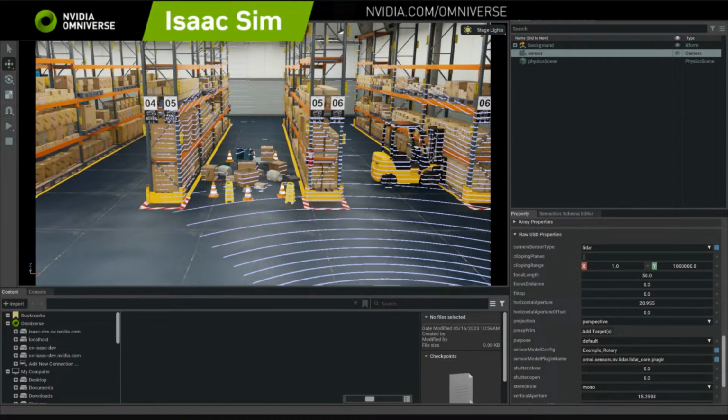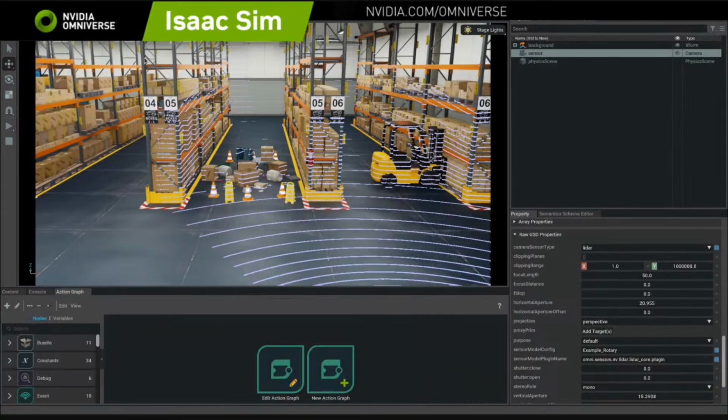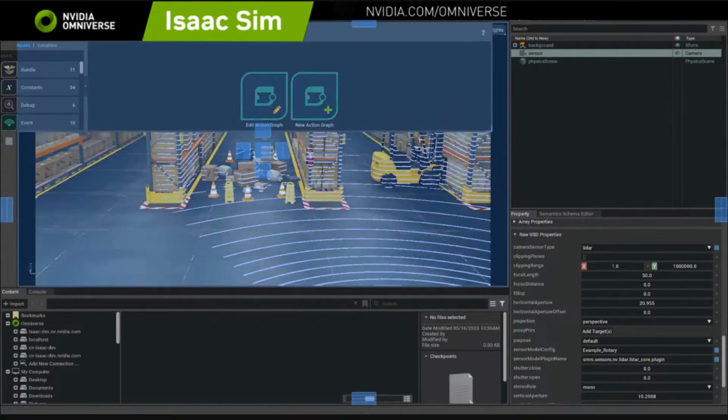The next thing it does is it creates a render product, and we want to be able to see the results, and they're rendered into a render product, which we have to grab with the node network. So the way we do that, if you go to Windows, visual scripting. No, we don't need the action graph right now. Yeah, we do want visual scripting action graph.